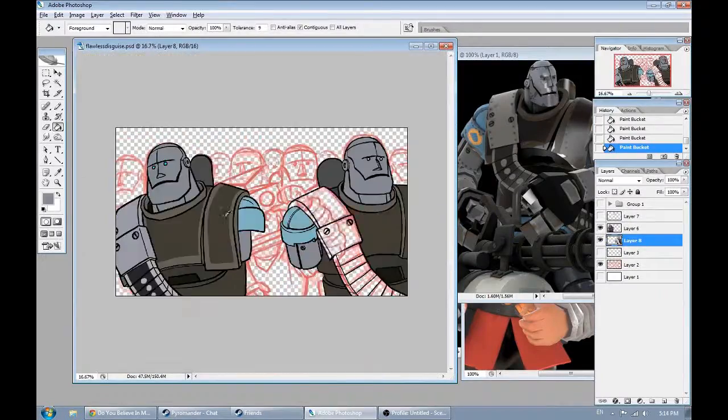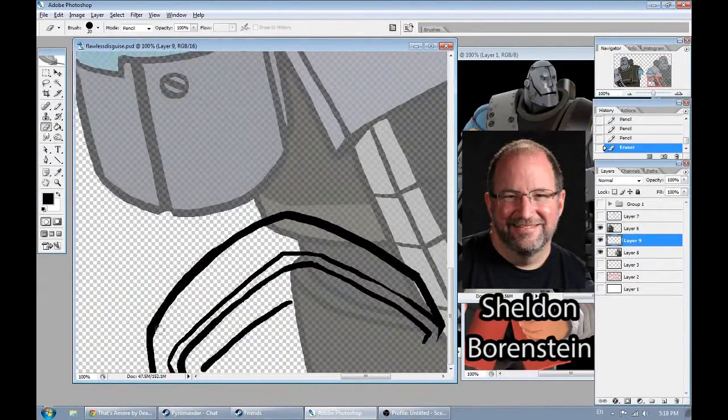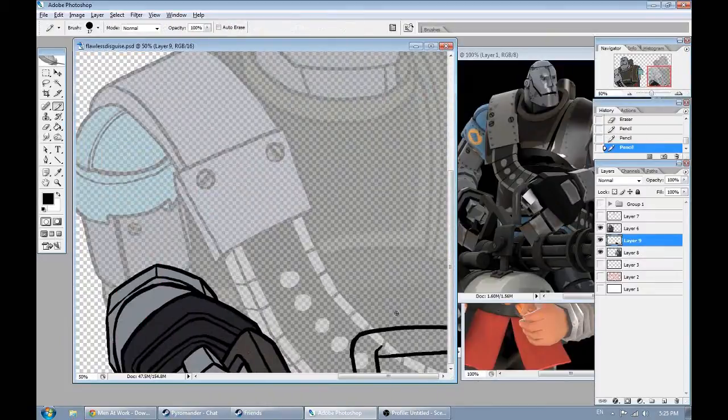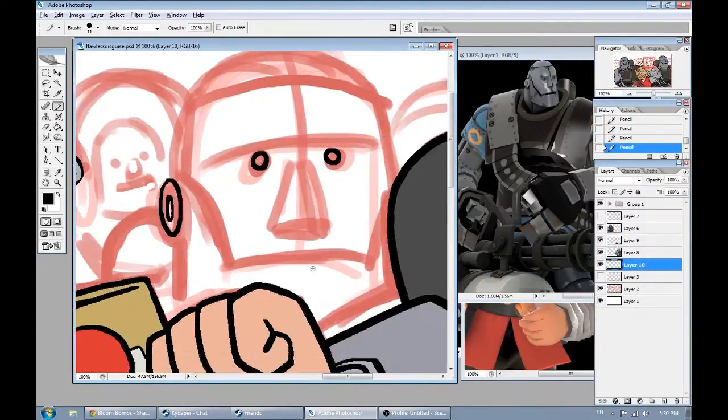Just draw like a metric fuckton of things. Sheldon Borenstein likes to say that every artist starts out with 10,000 bad drawings in them. The more you draw, the faster you get those bad drawings out of your system. This also means that you need to be patient and allow yourself time to grow. Now, I don't mean let yourself stagnate, because that's not how you improve at art.